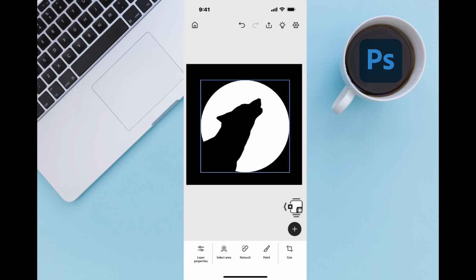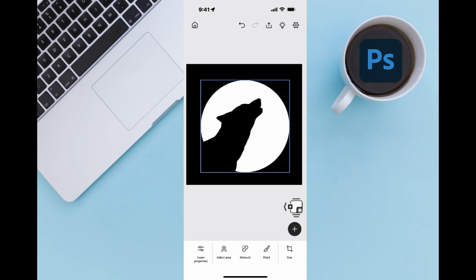Guys, this is our logo. Look at this. Very minimalistic style, very simple style, but very effective style. My client loved it so much. If you're more into an artistic style of logo creation, the next step is for you. But if you are happy with this result, skip the last step.